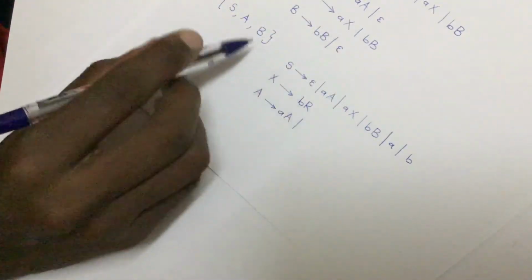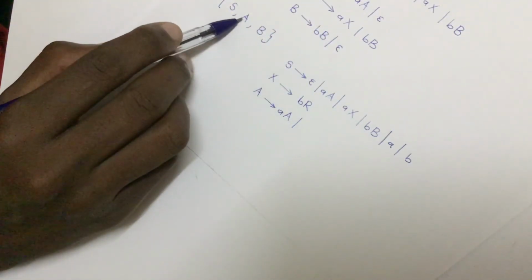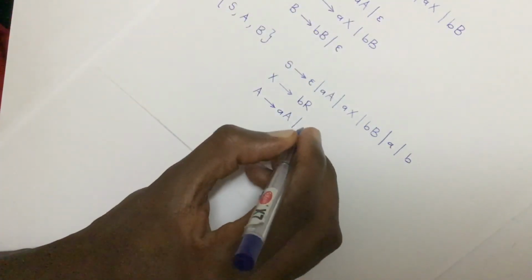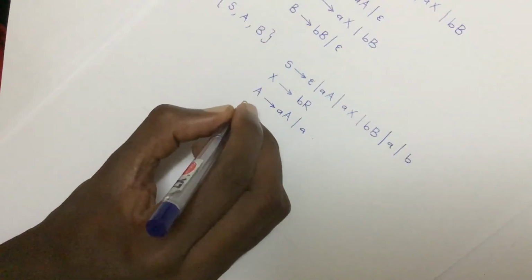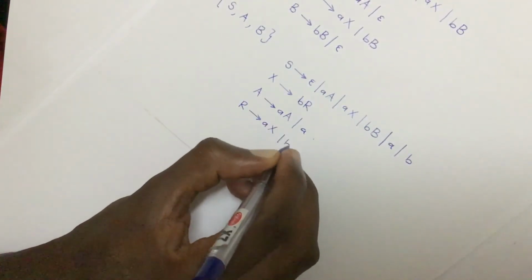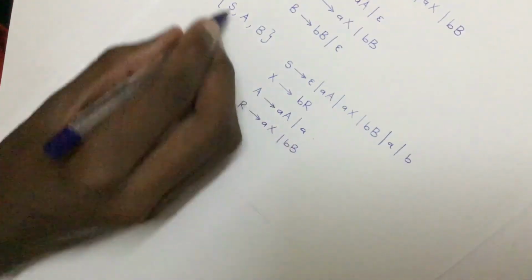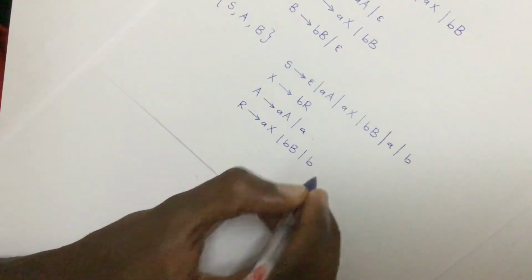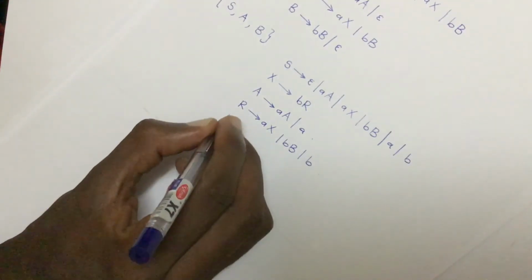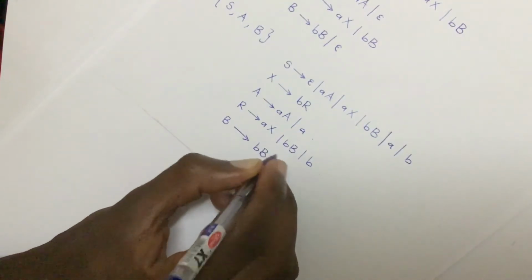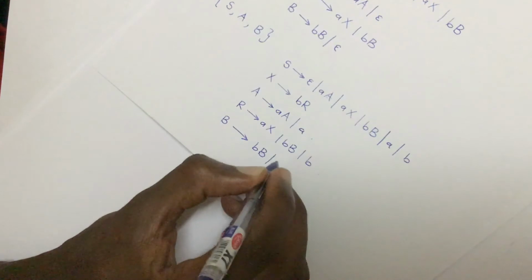So what I do is I ask myself, can A give us an epsilon? Yeah, it can. So when I put here epsilon, I get A. I come to capital R. Capital R is A, X, slash, B, B. X is not here, but B is here. So when I put here epsilon, I get small b. See? Now, we come to B. B is small b, capital B. Don't write epsilons. Is B here? Yes, B can give us epsilon. So I put here epsilon and I get B.